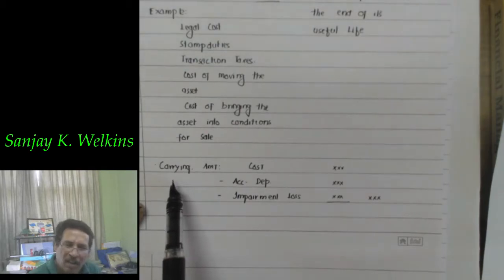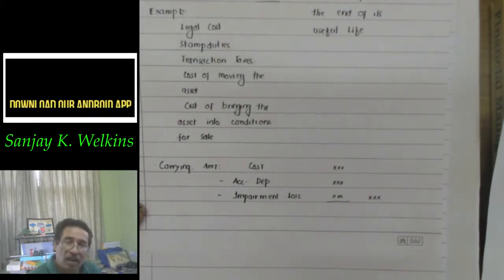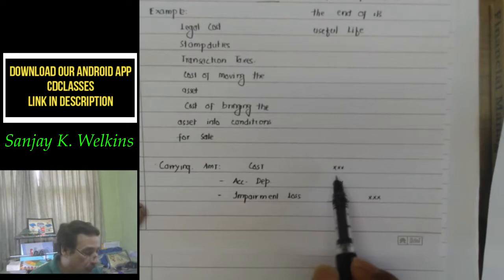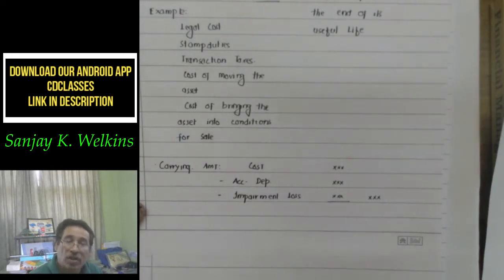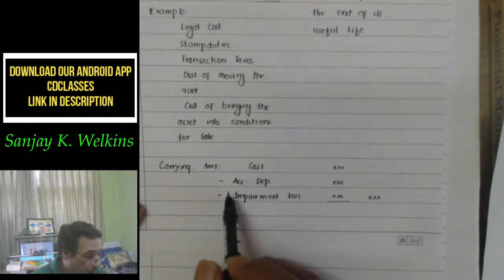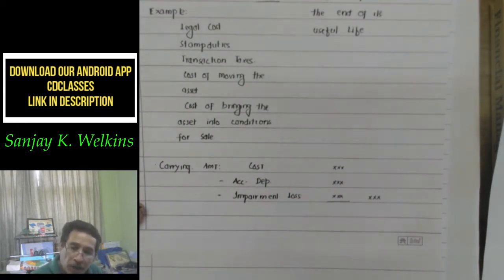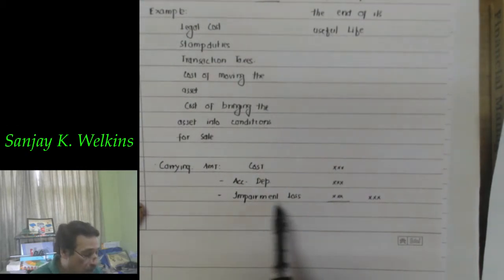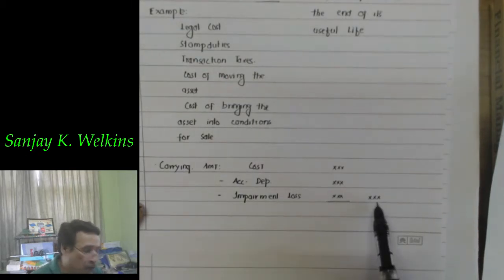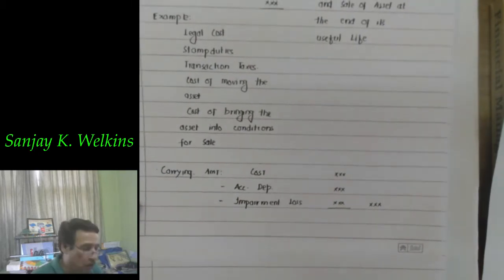Carrying amount, generally what do we mean by carrying amount? Generally, when we write an item in the balance sheet, how do we write it? We take into account the cost, correct? Number one, whatever accumulated depreciation we have provided, we will subtract it. And then if there is any impairment loss, we will subtract it, then only we will get what we call the carrying amount. Is it clear to you or not? This is generally what I do in part one, correct? However, after having a look over these two, now I come over to the next part of this particular standard.